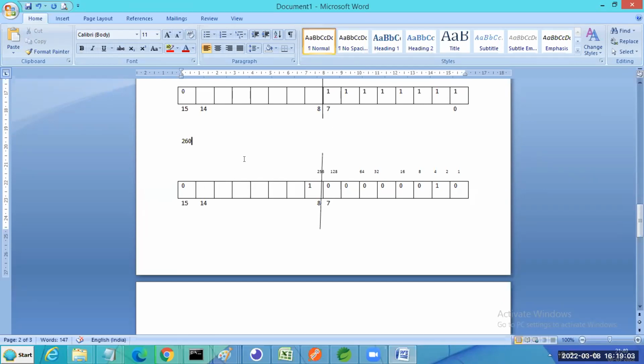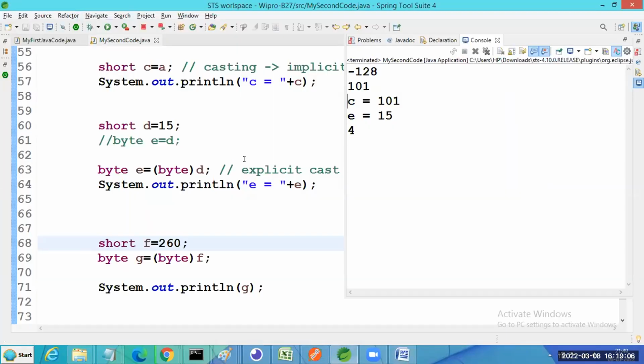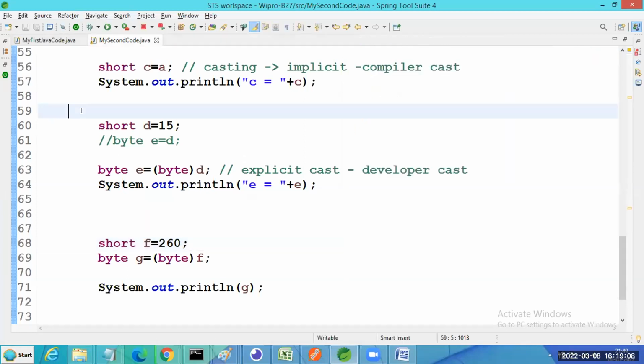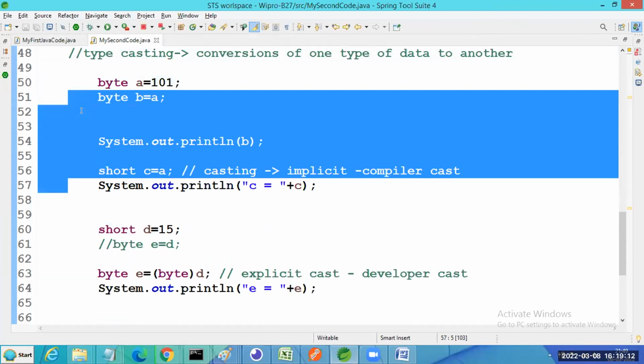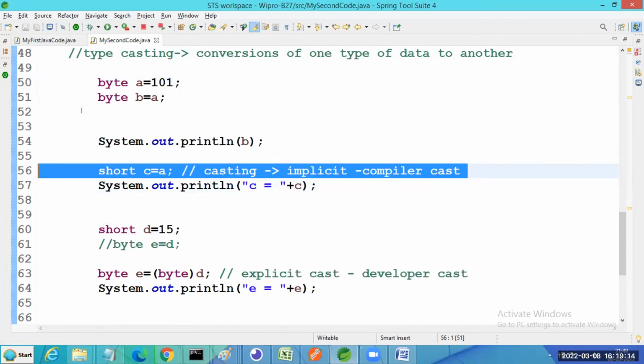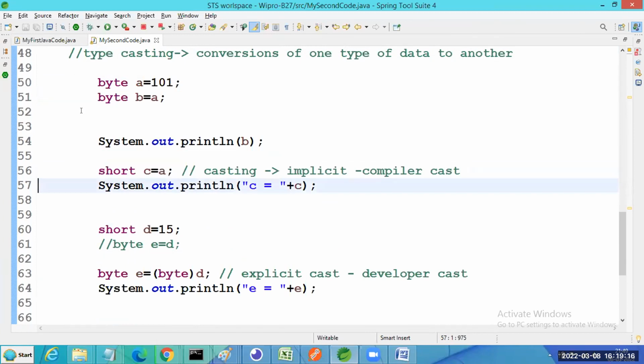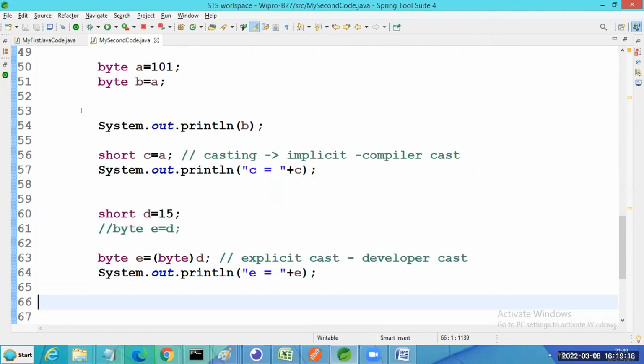So whenever you are going from a lower variable type to a higher one, the compiler understands and does the casting for you. If you are going from a higher variable type to a lower, shorter one, the compiler will not do the casting and will ask the user to perform the typecasting. Clear with this? Yes, sir.